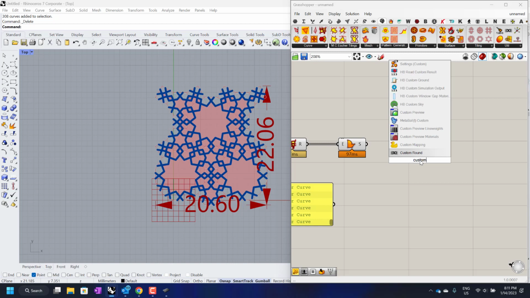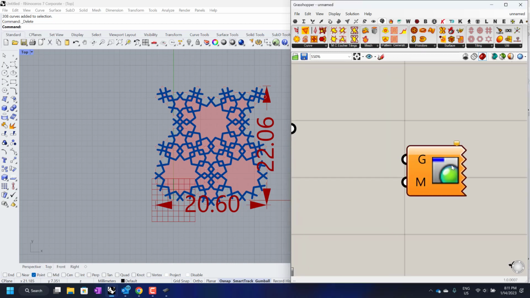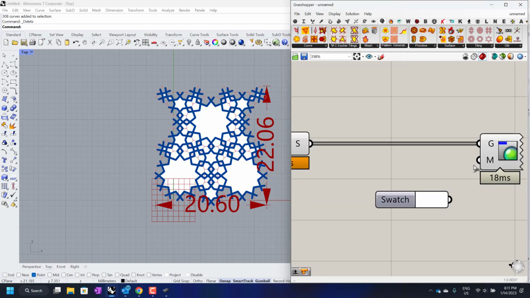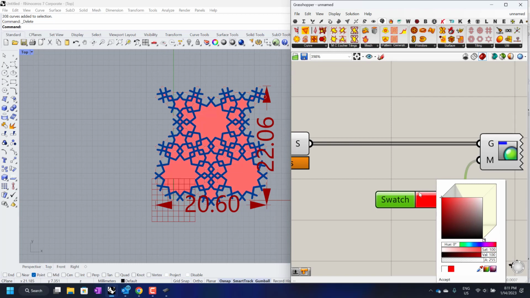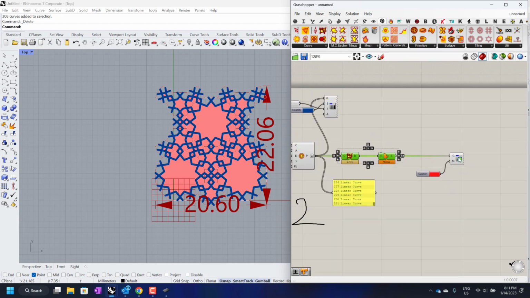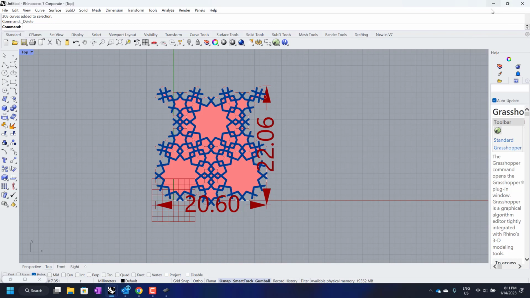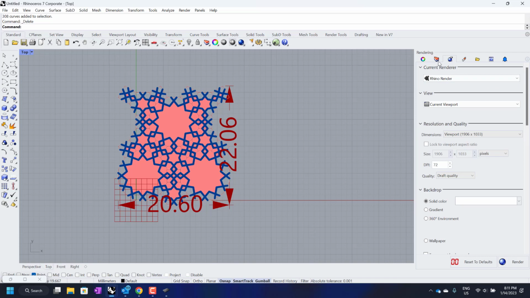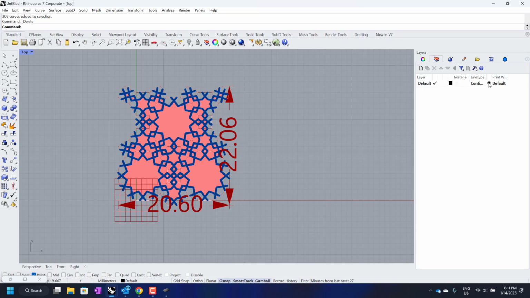If it's just for the sake of preview, you can use this custom preview component, connect everything, and then using a color swatch, you can assign multiple colors for them. And then when you bake these things, you can also assign a material for every layer using this rendering tab and these layers that we have.